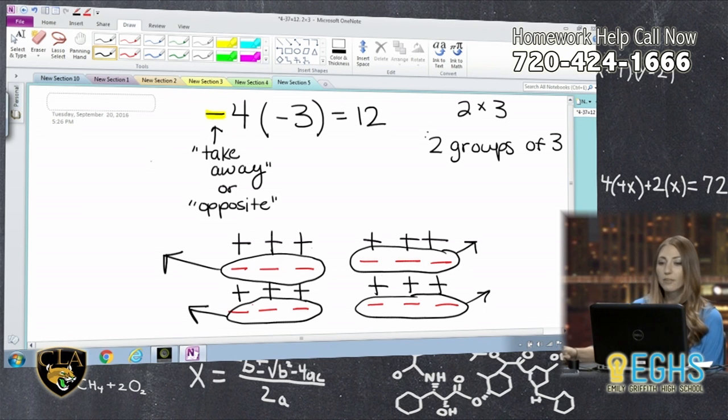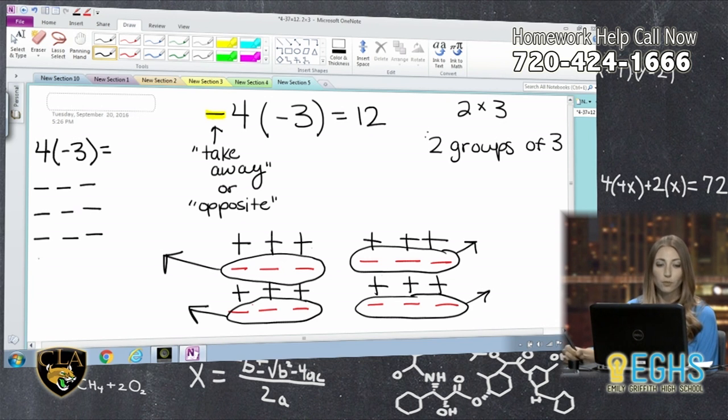And another way to think of that is... Very good. My son was asking me for the explanation. It was right here, and I couldn't quite remember it. I'm going to explain it to him right now. Yeah, but go ahead. You could also think of it as the opposite of 4 groups of -3. So if 4 groups of -3 is going to give you -12, then you can think of it as the opposite of that. So therefore, positive 12. That's another way to think of it as well.